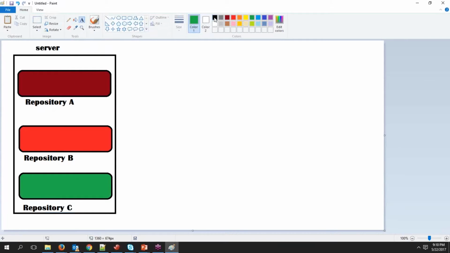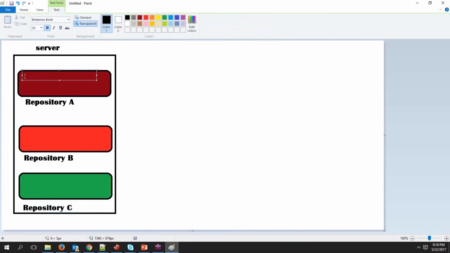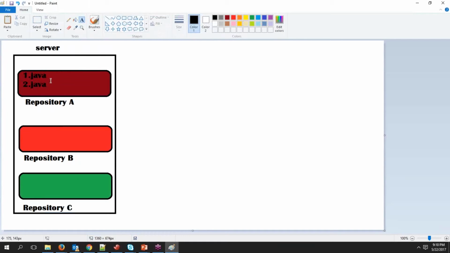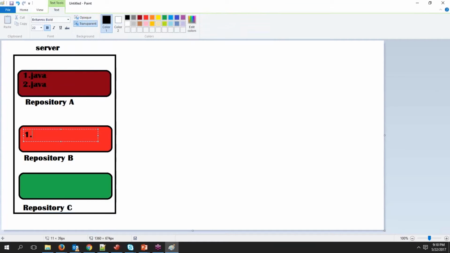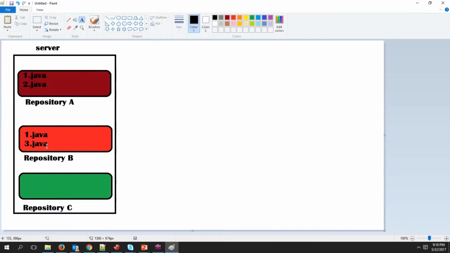Now here if you get into a repository, as I said, all the files related to that particular product will be available in this. So if you have these 2 files for your product A, then it will be available. So anything that you do here will be known only to this. Same way here, if you have some file, anything that you're going to do inside this is known only to this repository because it is a closed environment where you're going to store all the files related to only that product.